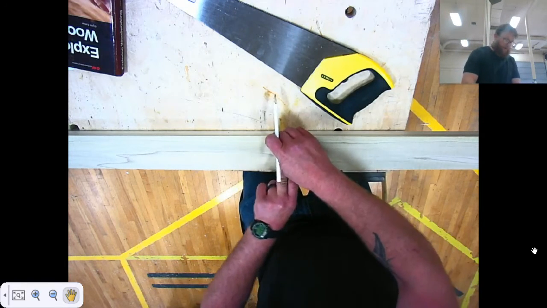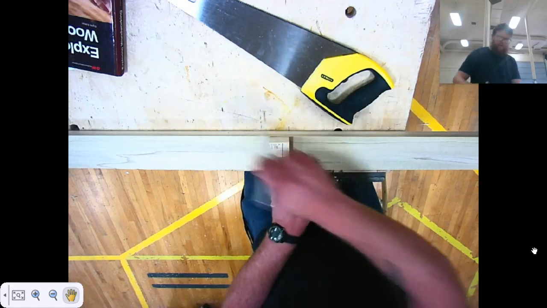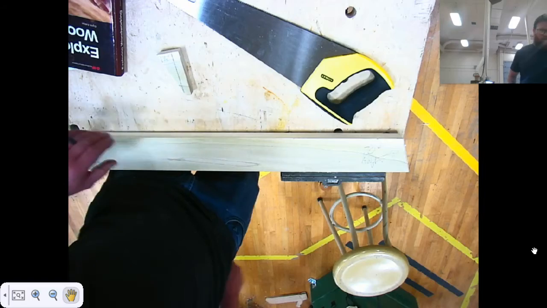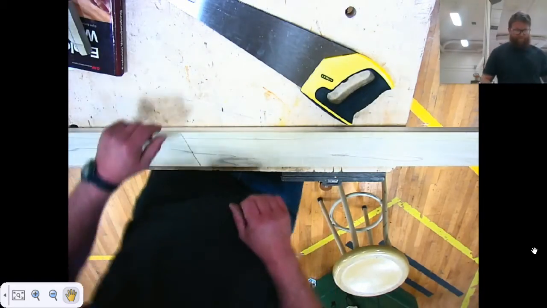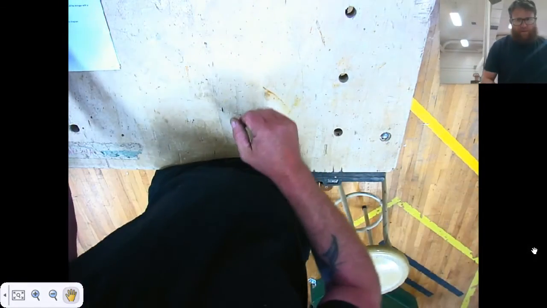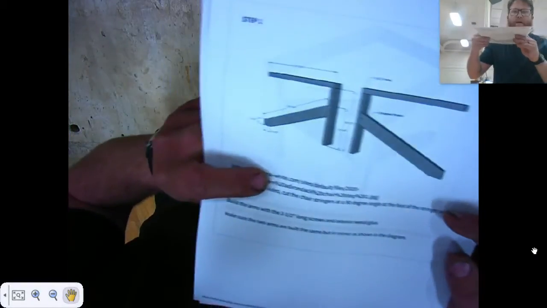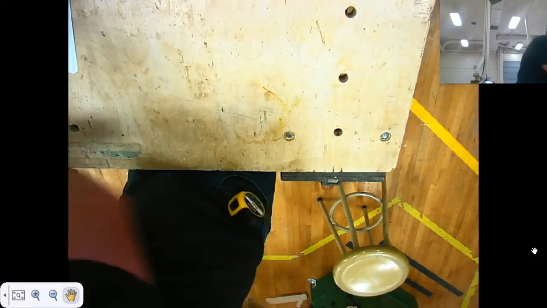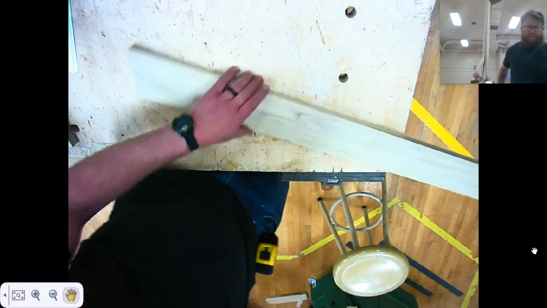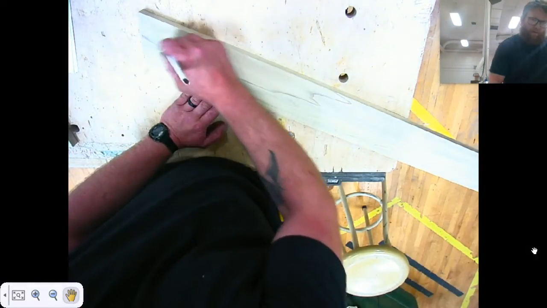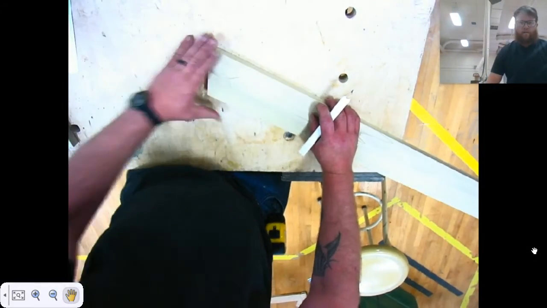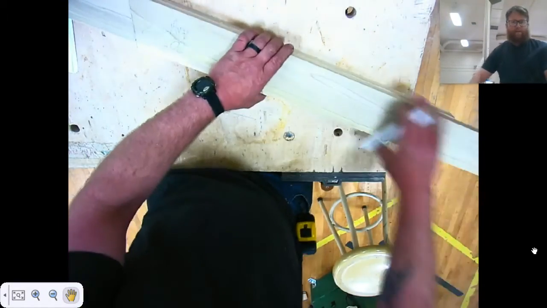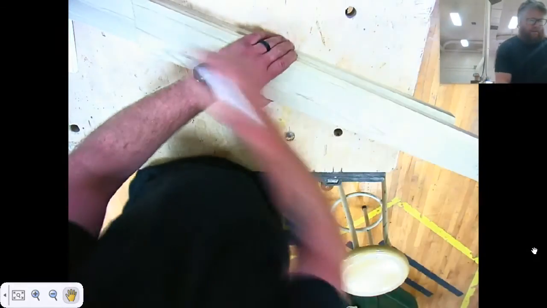So take my block. There you have a piece like that, a piece like that. So you're going to need two of those boards made, and they have to be exactly the same. So what we're going to do now is make this bottom cut right here. And it looks complicated, but it's actually a lot easier than it might seem. All we need to do is pick which side is going to be the top and which side is going to be the bottom. So I'm going to put an arrow, and I'm going to write the word top here. Same thing on this one. Arrow.